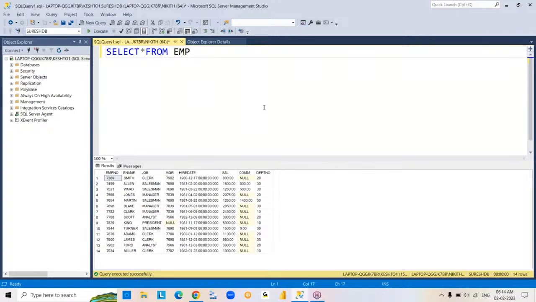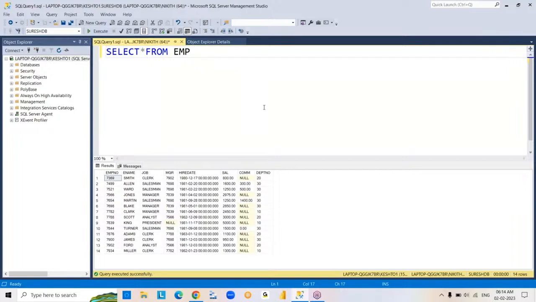All columns, all rows retrieved. All columns of the table, all rows. But here I'm using star operator. Star means what? Star means all columns. All columns of the table.